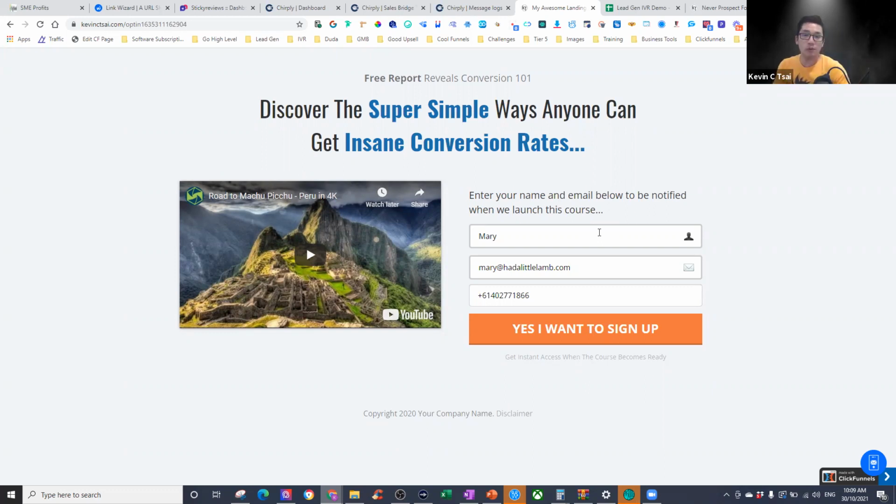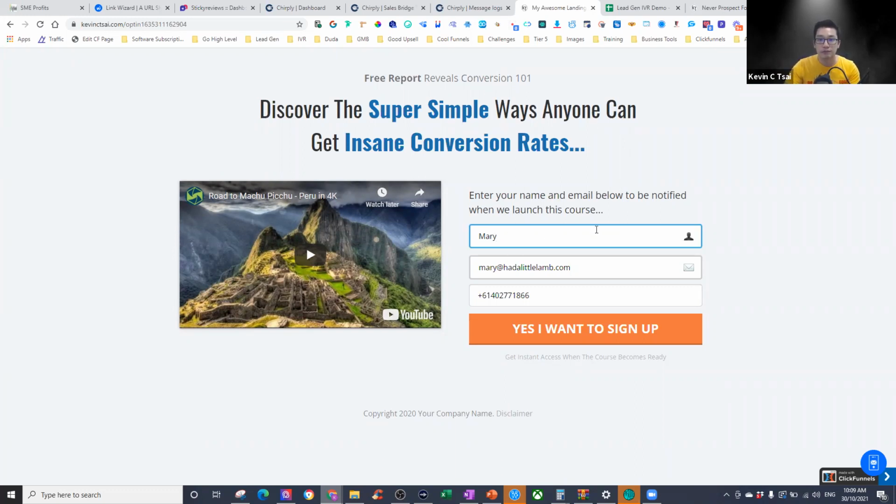Now, the problem with that is leads get cold. If they are coming through your ads, or your funnel, or any other way, landing on your lead gen sites, or they're just searching on GMBs, and you don't follow up with them, they go cold. Because if they're searching for you, more than likely they're also searching for others as well. So you want to follow up with them straight away.